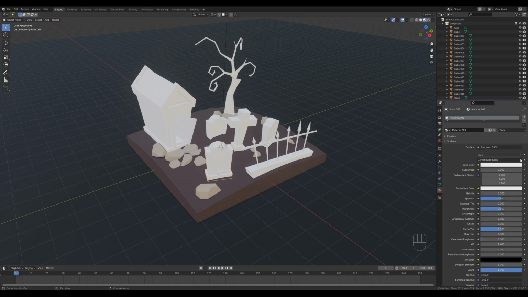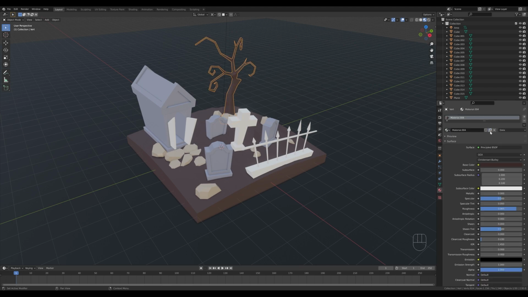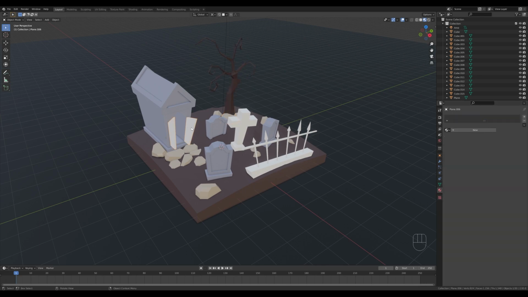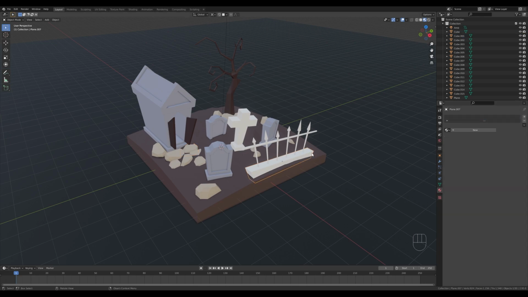Now the stones, I think some bluish tint would look nice here, and let's set the same for the Mausoleum. And we'll need some darker brown color for the tree, so we can choose the original ground material, create a copy, and then, you know, make it darker and a little bit more saturated like this, and choose the same color for the door here. And again, I want to add some roughness, and here as well for the stone materials and for the rocks.